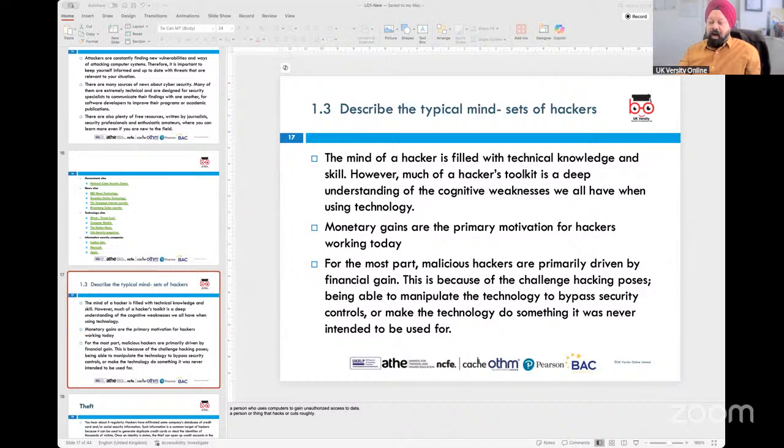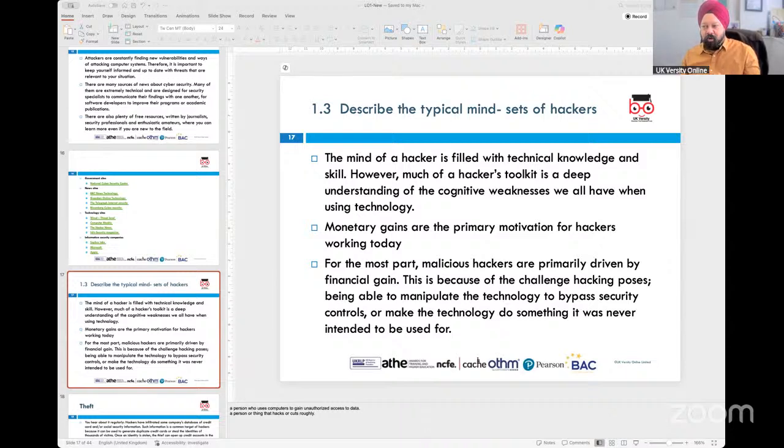Now, how do we know the typical mindset of hackers? Why do people look at hacking, and what do they get out of it? Hackers are individuals who have very strong technical expertise, and they generally want to test things to their limit. They want to explore, they want to manipulate things, they want to get control of networks, software, and systems, and they get a kick out of it because they feel, I've been able to break this, and this allows me to take it a step further. So their motives could be ethical, their motives could be unethical.